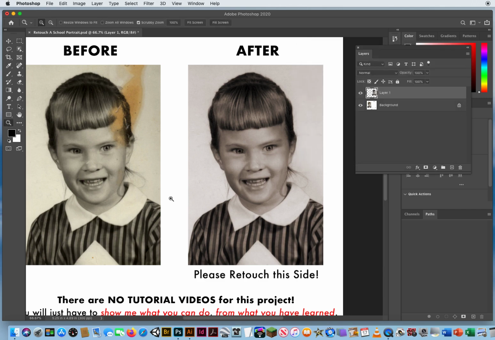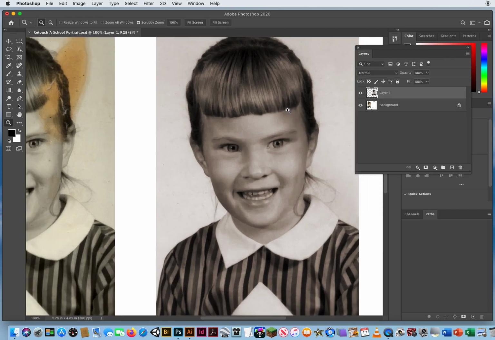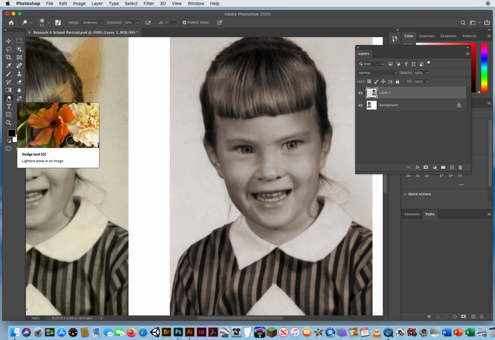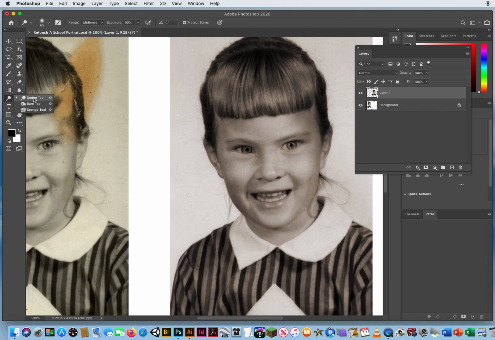I can click OK. If there's any values I want to edit, you'll notice right up here, this side of her forehead is looking really dark. And that's because we did copy it from the opposite side. So I want to lighten this up just a little bit. Okay, right above my type tool, I have a dodge tool. Your dodge tool makes areas brighter, kind of like this. You can see how it's all getting brighter and brighter and brighter. Okay, so I'll go to Edit and undo that.